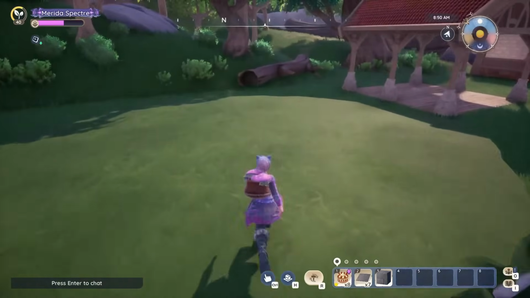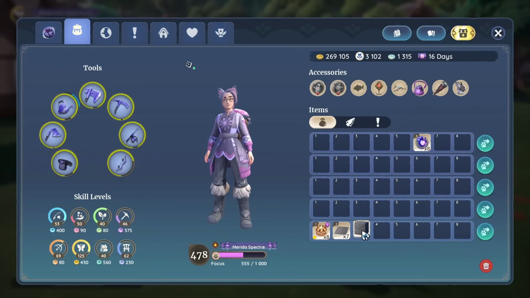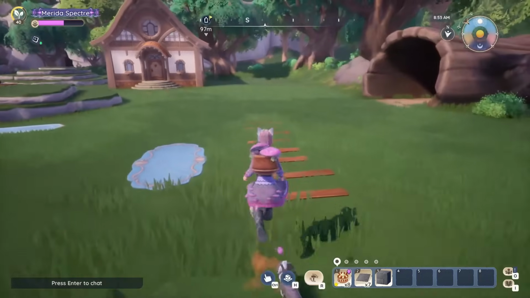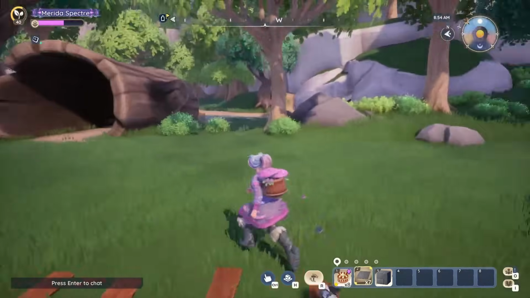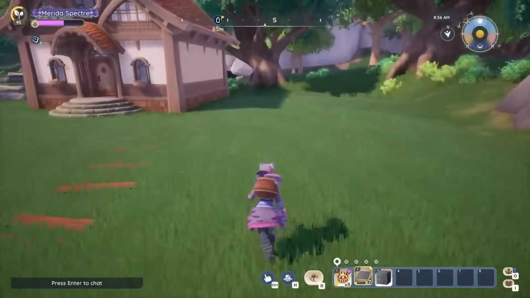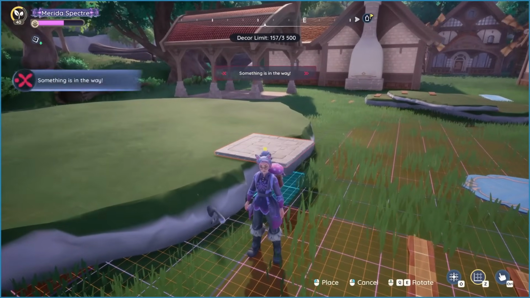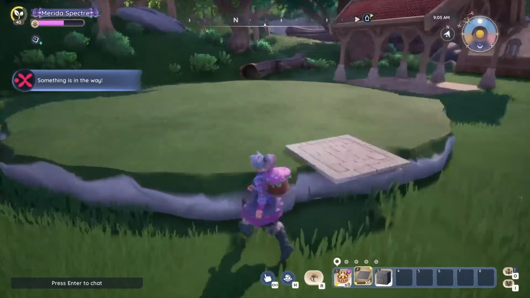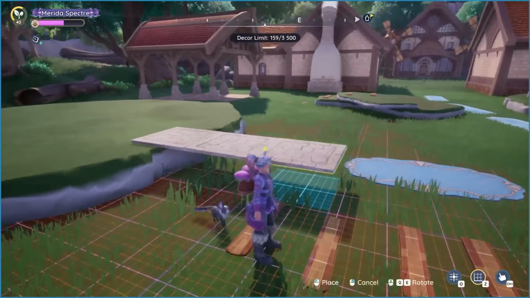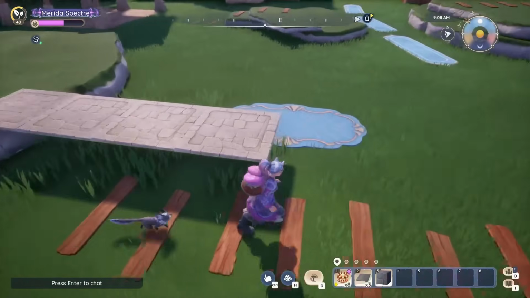For this glitch, you will need a few builder's floors and a small builder's crate. The amount of floors that you'll need is based on the distance that you would like to glitch the terrace out. So, to start, we're going to want to put this one floor half sticking out like this, and then you're going to build out to the length of which you want to glitch to. So it's quite long, but that will do.